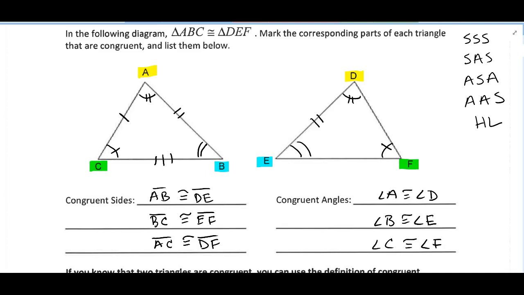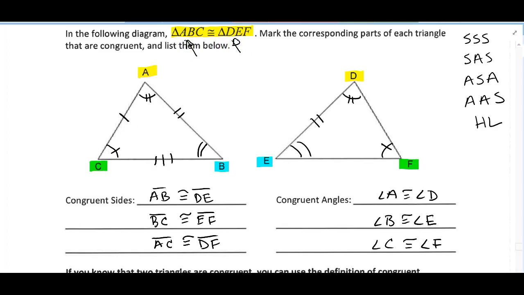So here I've got the 2 triangles marked with tick marks. Notice I've highlighted the corresponding vertices. So A and D correspond, C and F correspond, and then B and E correspond. And we can also get that information from the triangle congruency statement. Remember, since A is in the first spot, that matches with D in the first spot. So notice I have A and D both highlighted the same color.